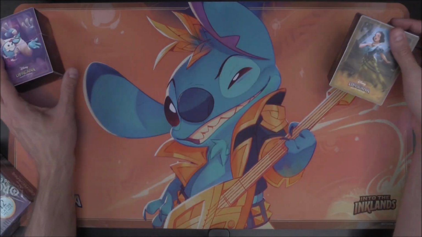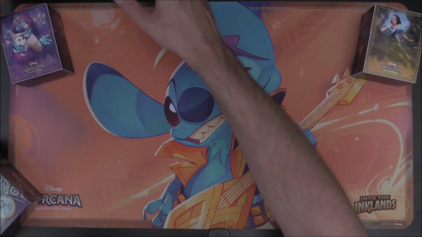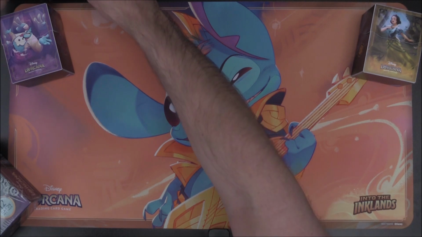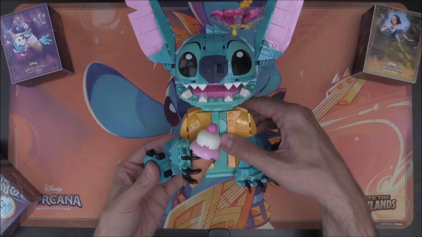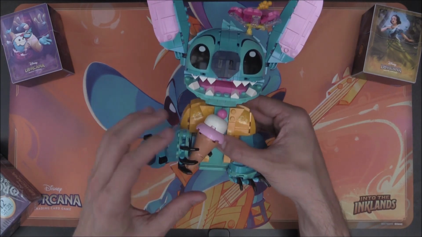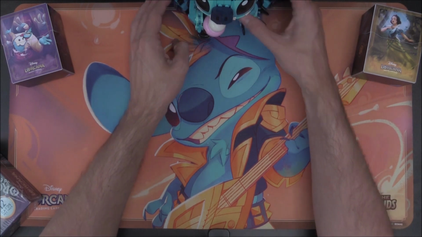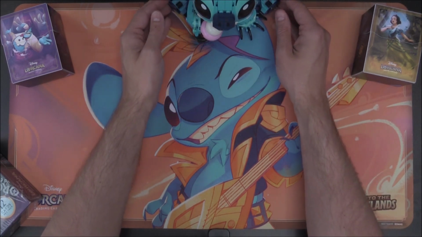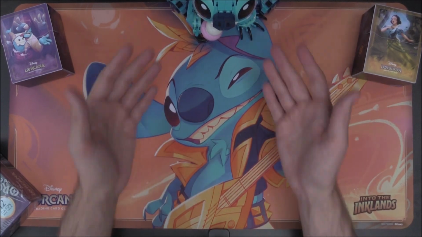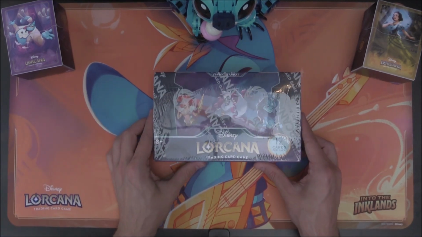We're going to get a little bit of a backdrop going as well, because of course we have got our playmat, we've got our deck boxes here, and you might have noticed this one in our first video, but we recently purchased this awesome Lego Stitch. So yeah, he's been built, he's ready to go, so he's going to sit here and hopefully bless us with some amazing pulls. Fingers crossed. Got the playmat, got the figure, got the deck boxes, we got sleeves, we are all good to go with the first box here.